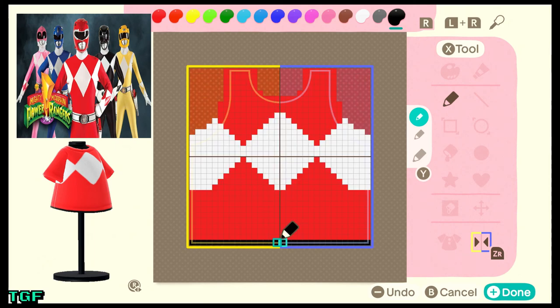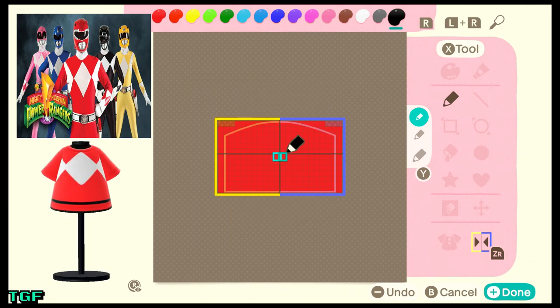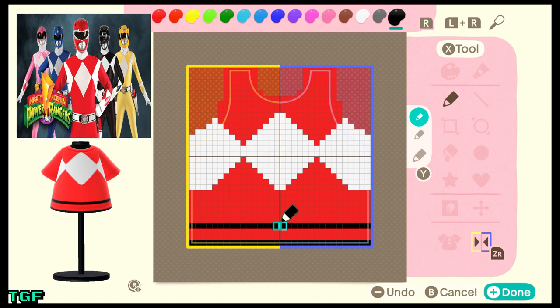You're gonna go back to the front and then right around right here, you're gonna go 1, 2, 3, and 4. From this point right here, we're gonna go left and then you're gonna go over and all the way around to the back. So we kind of have the outline of where our belt is gonna be going, okay? Let's go back to the front and now we're gonna get a little creative. We're gonna grab this yellow right here and we're gonna do 1, 2, 3, and 4, just like that. And then we're gonna grab the second red, this one right here, and we're gonna do 1 and 2. And it may not look too different right now because this is the Red Ranger, but with the other Rangers, it's gonna look really nice, okay?